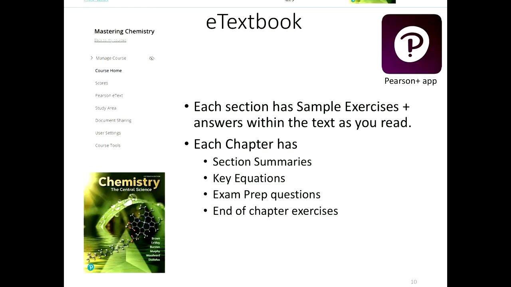There's also section summaries for each of the chapters in the textbook. At a minimum, especially if chemistry is not your strong suit, reading those section summaries before coming to class is just a great way to preview the information before I yell at you for 80 minutes about those topics, right? It's like watching a movie trailer before going to the movie.